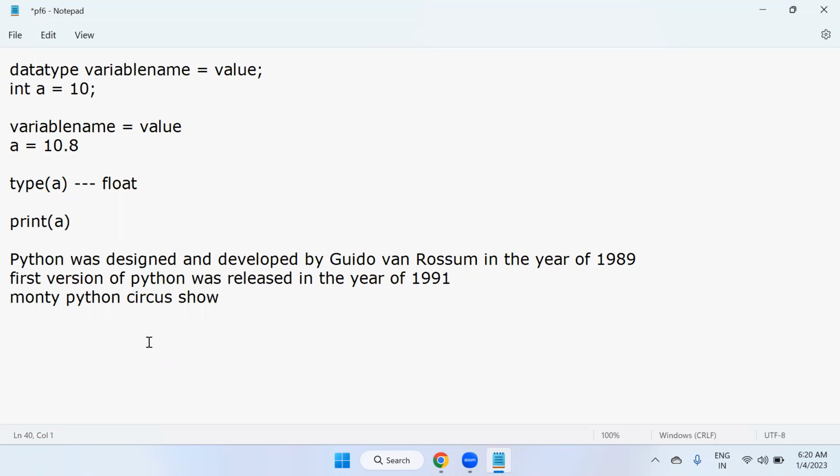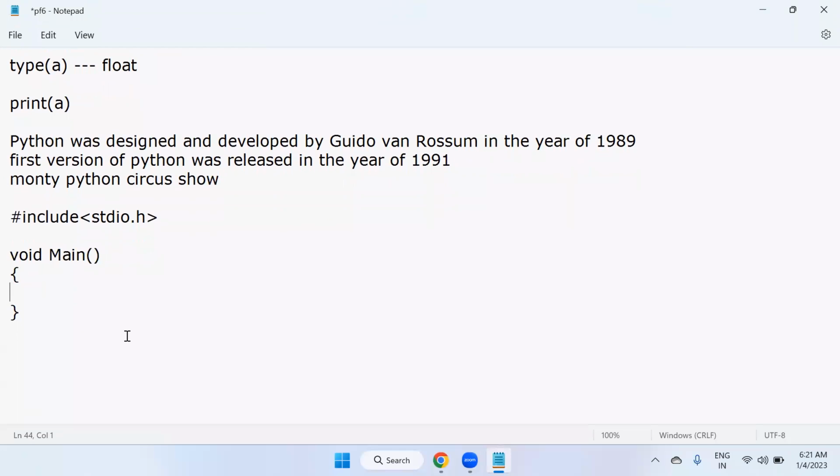For example, if you want to write any simple program like adding two numbers, in C language or C++ we have to write like this: #include <stdio.h>, standard input output dot h. This is the header section in C language. Then we have to use the void main method, with open bracket, close bracket. Inside this main method, we need to declare the variables like int a, b.